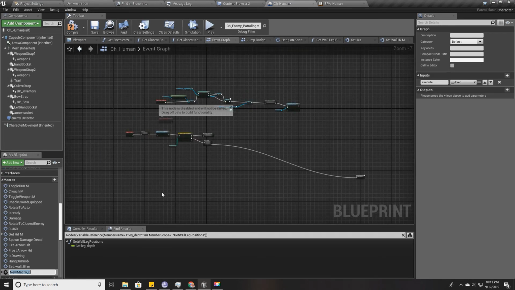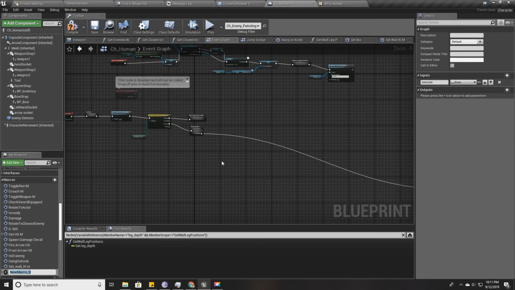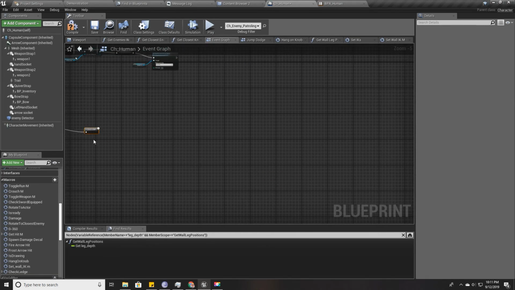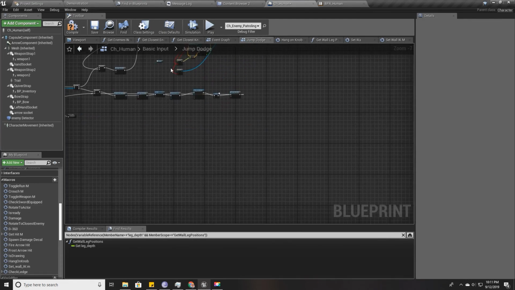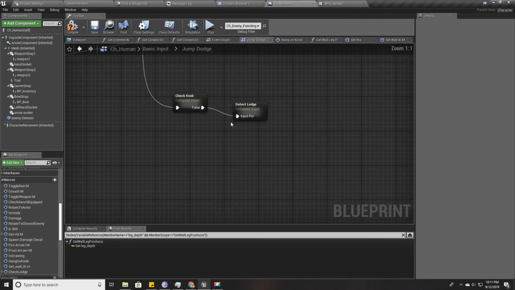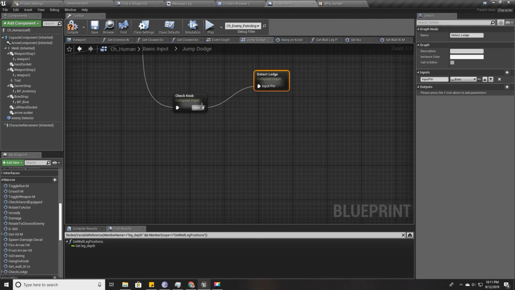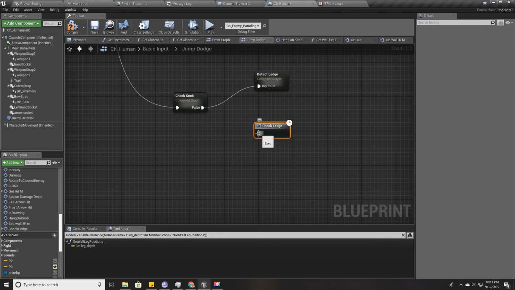So I'll call it hang no check ledge, right. So here after the check knob, I'll drag and drop this check ledge, connect it like this.